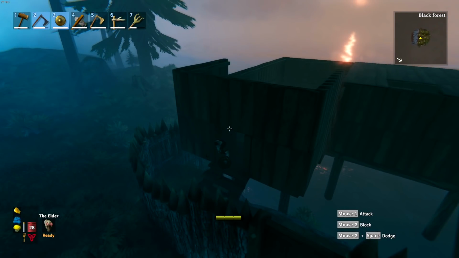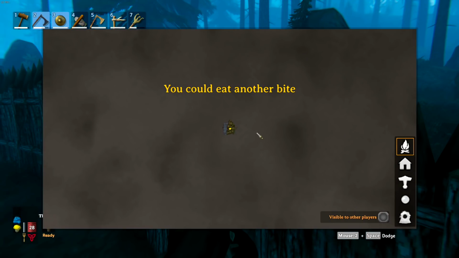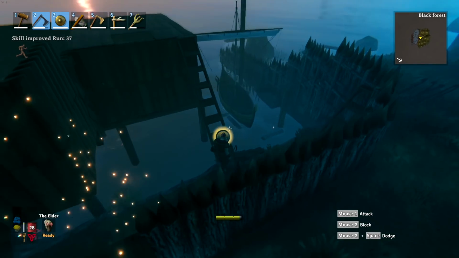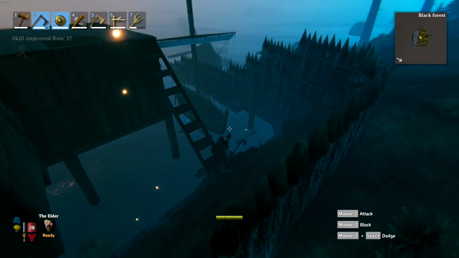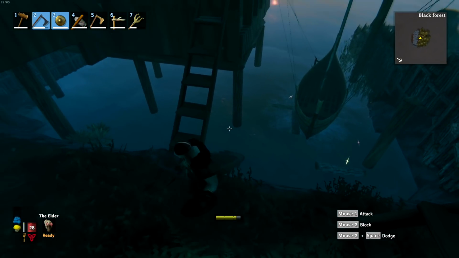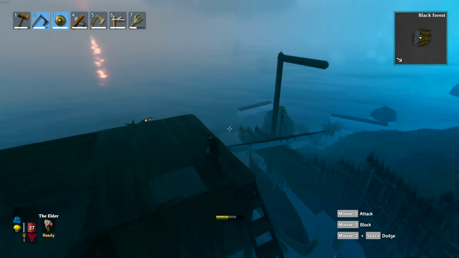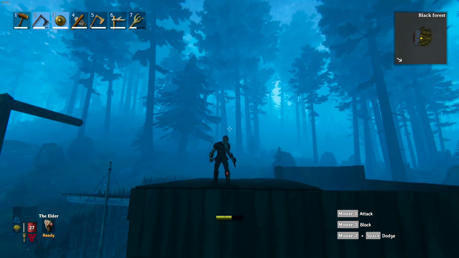This is labeled as the Black Forest. I wonder where the altar is. Yeah, but again, it looks like, oh, he has a little dock for his ship that he sailed over here. That's a nice touch. That looks really good. So that's our server, guys.